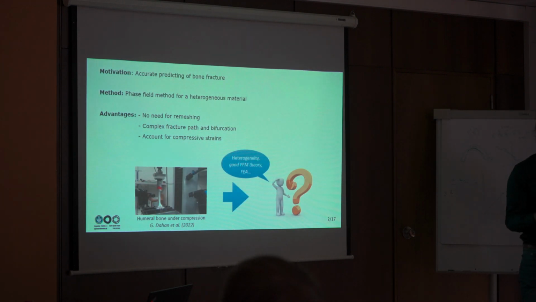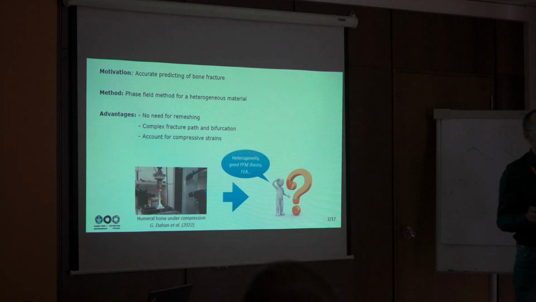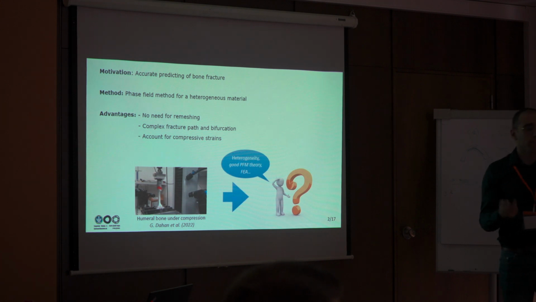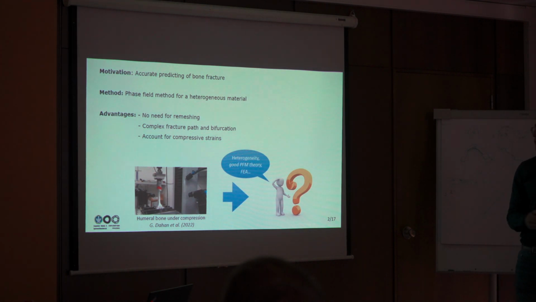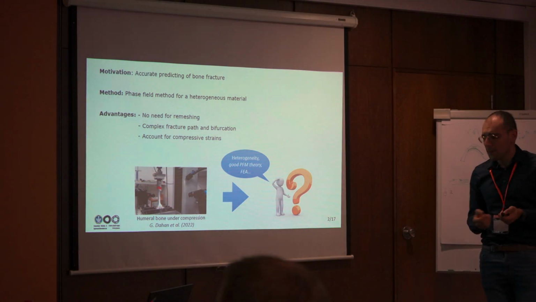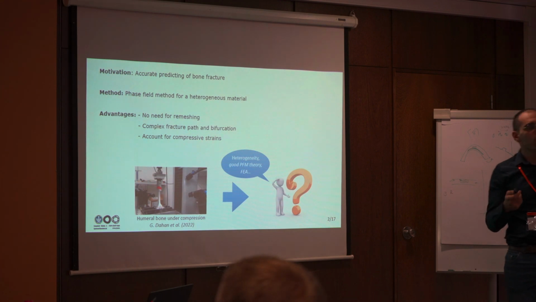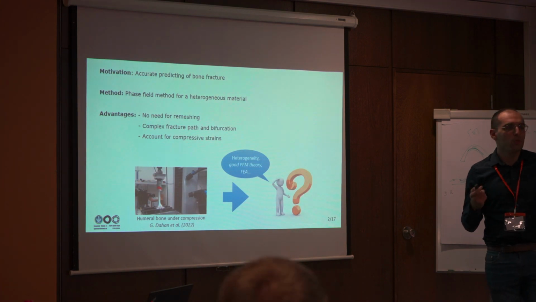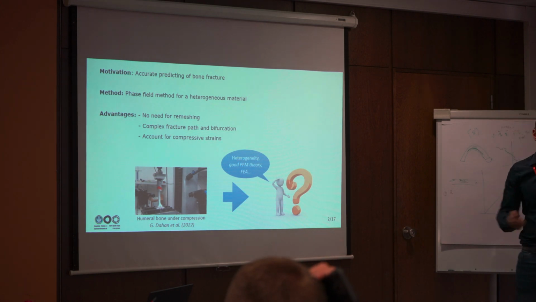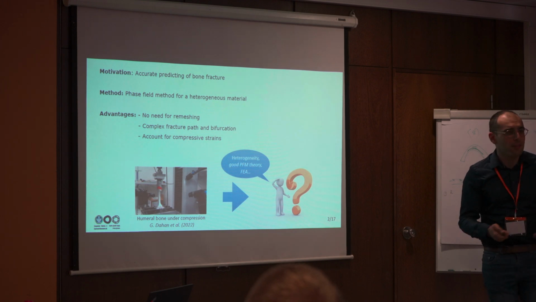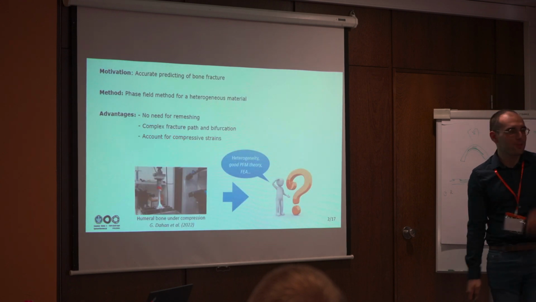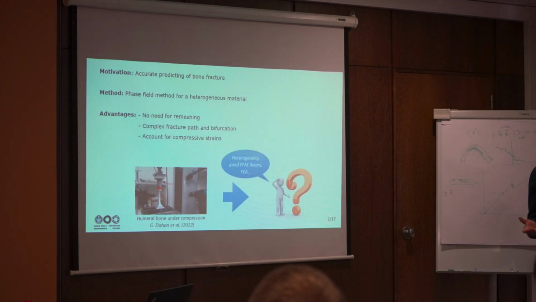The main motivation of this work is to increase the accuracy of non-functional prediction using finite element analysis based on the CT scan data. To achieve that, we would like to investigate the phase field method for bone, which is a heterogeneous material. The main advantage of this phase field method is that we don't need to remesh to track crack initiation and propagation. We can represent complex fracture paths and crack bifurcation, and also we can account for compressive strengths that, in the case of bone, can induce fracture.